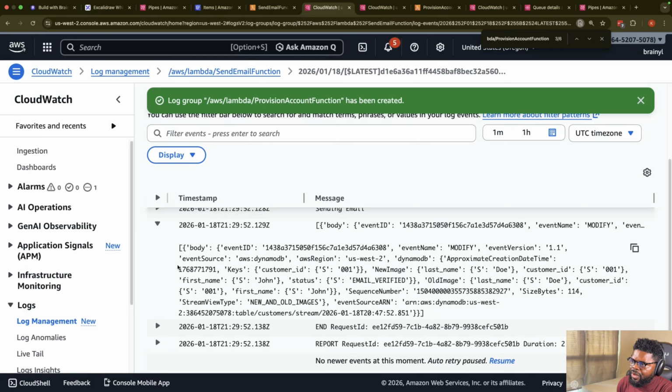If you look closely, you see that whatever it sent is cleaner. It's cleaner than how it was before, right? Before it sent a lot of things that we didn't need. But if you notice now, all it's sending is actually just the body, right? Because we said, please, I know I have all these, but I don't care about all of them. I only need the body part to be sent to the Lambda function. And you can see that's exactly what is happening.